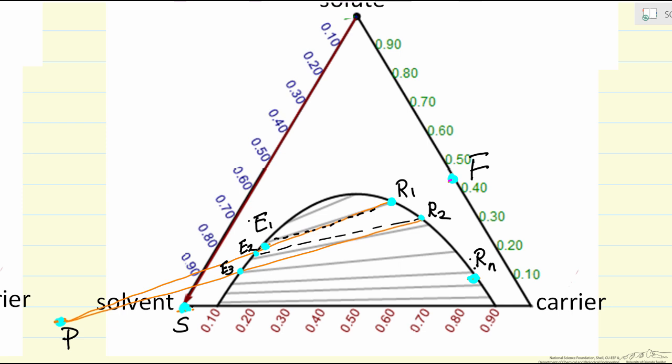Well now E3 must be in equilibrium with r3, and so that means along this line here, this tie line, we have r3. We're going to do the same thing again to find E4. So I drew the line between p and r3, and that means this point is E4. So I can follow along, and r4 is close to our calculated value over all mass balances when we originally did this in the first screencast.